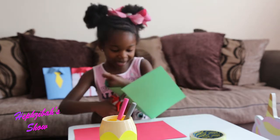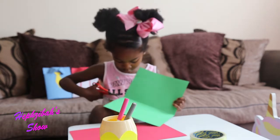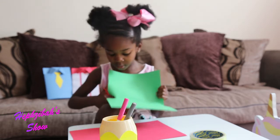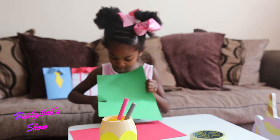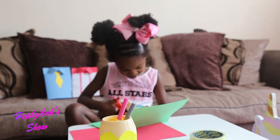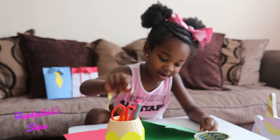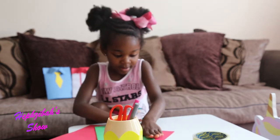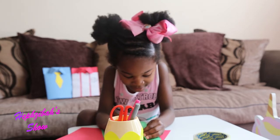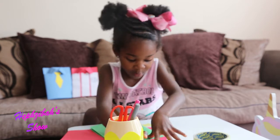Now, exactly the same towards the center. And then exactly the same on the other side. Now, you close your card up. And then fold the 2 ends and make it into a collar. And there we go.